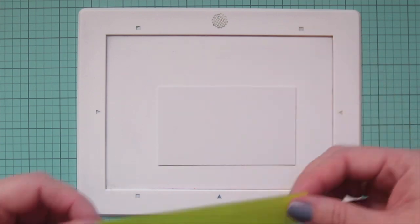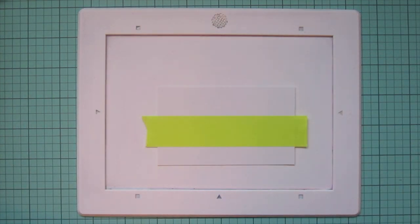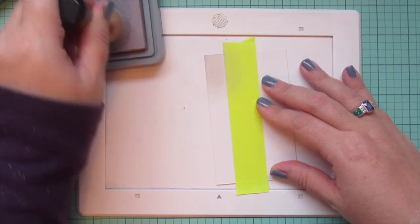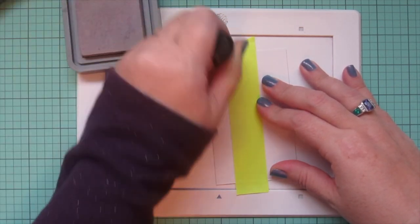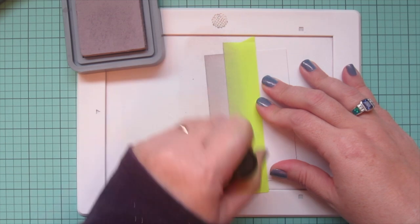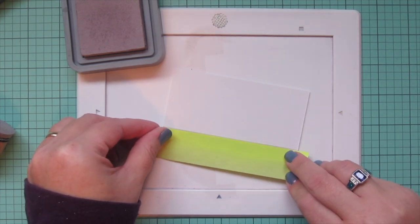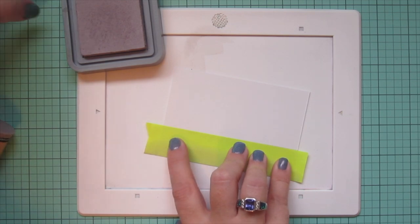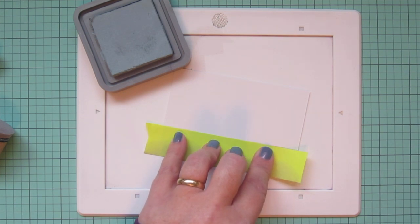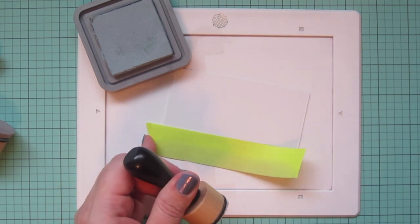For my background, I've taken a piece of Bristol Smooth Surface cardstock and I'm going to create a mask by adding a piece of post-it tape toward the bottom of that panel. Then I'm going to blend on some Hickory Smoke Distress Oxide ink, trying to create a little sidewalk for my Frenchie to be pulling his little wagon across. I'll work my way up to that taped line, then remove the tape and reposition it over top of the sidewalk — it won't stay well because the ink is wet there, but I'll just hold it in place.